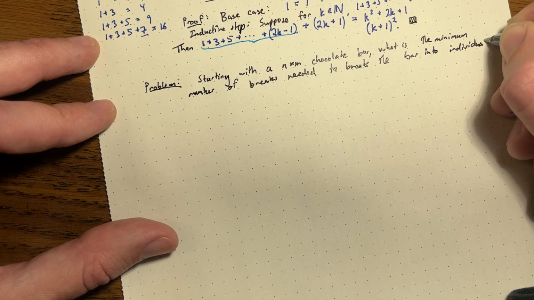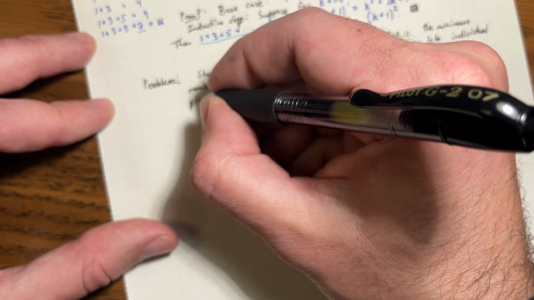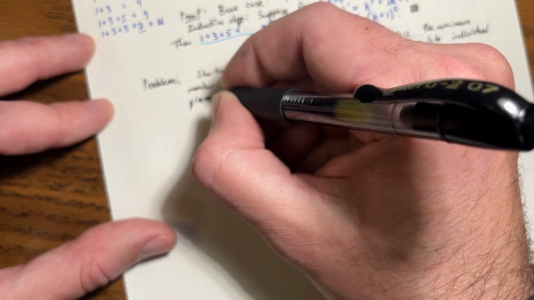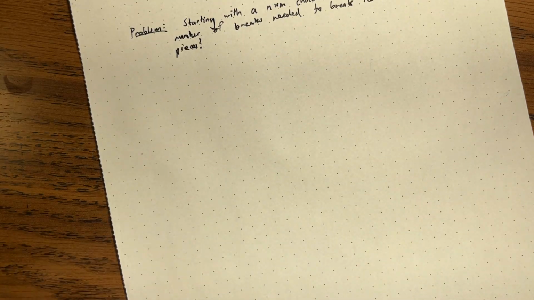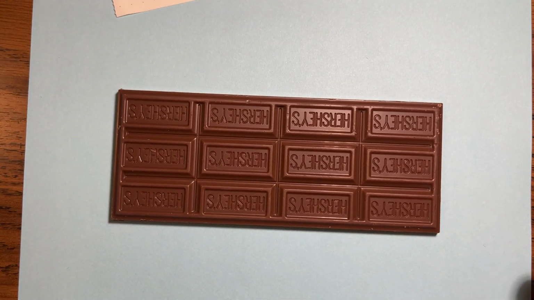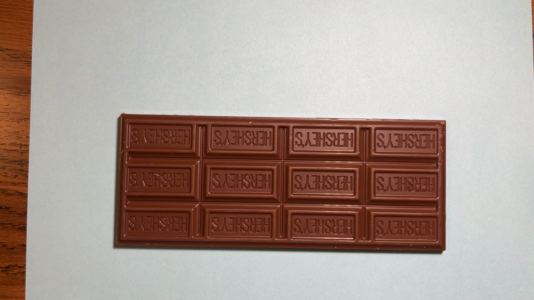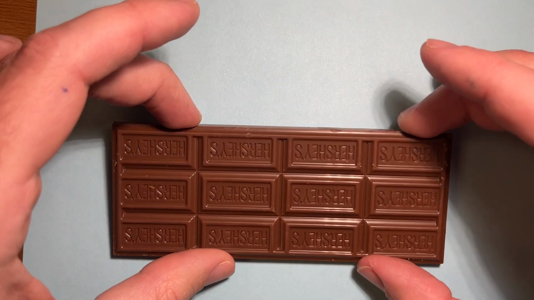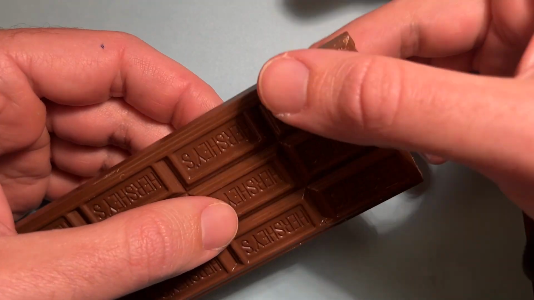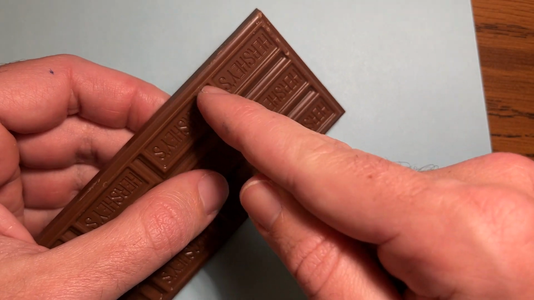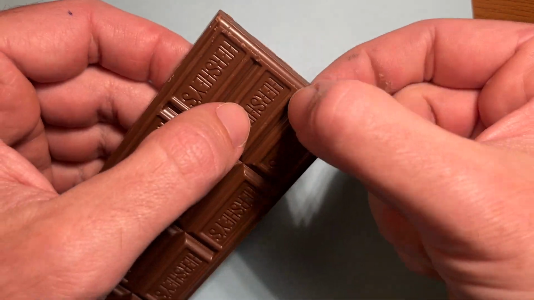I have a demonstration, actually, if you're a bit confused about what I mean. I've got a chocolate bar here. So here's a 3x4 chocolate bar, and we want to know the minimum number of breaks. A break is when you have to break completely across. So I can break down this one. I can't just break off this corner piece.